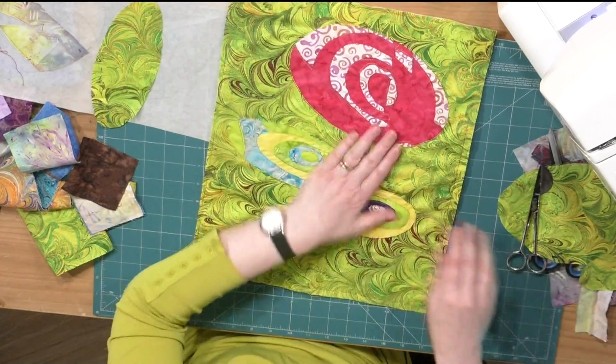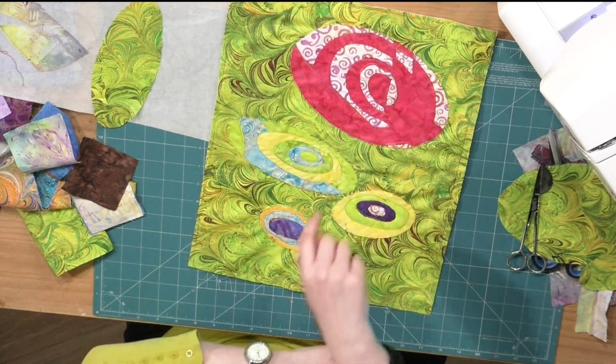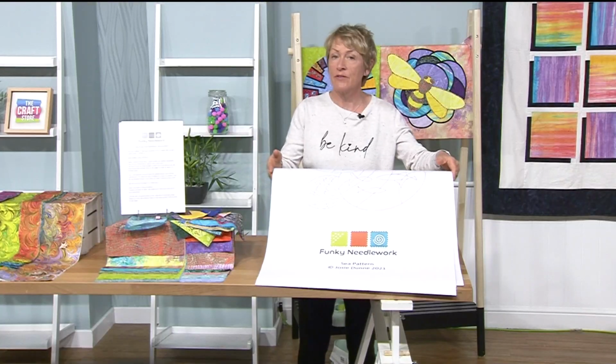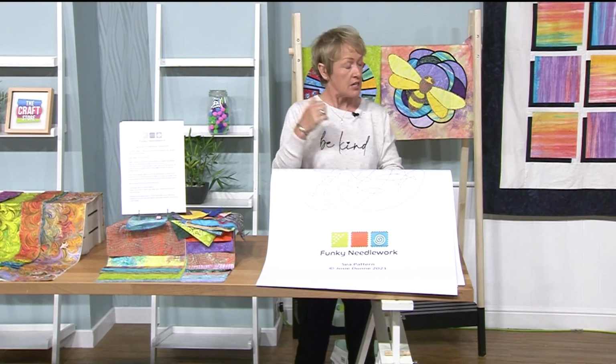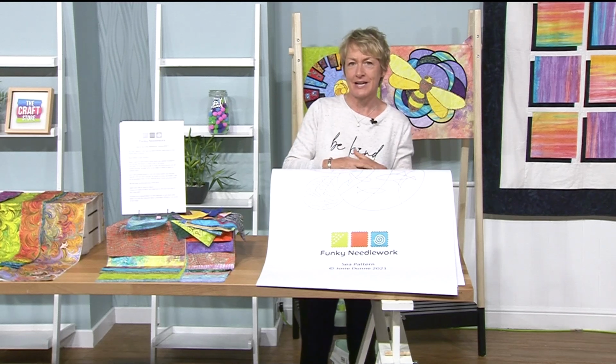So I think I'm going to go on to show you how to cover the stitches. Do you want me to do that now? I'll tell you what, can I do a quick recap of everything for everyone at home? Absolutely. Because we are aware that people are joining us at all kinds of different times. So I'll do a recap and then we'll get set up for the next demo. Brilliant. Sounds like a plan, Stan.